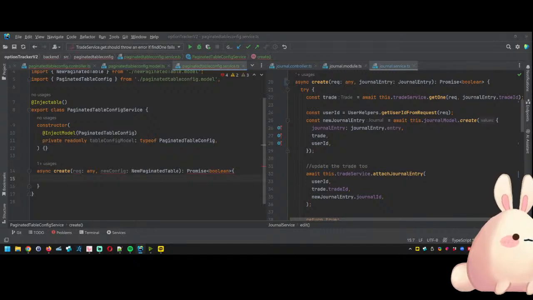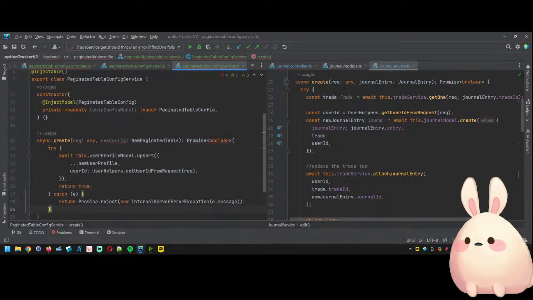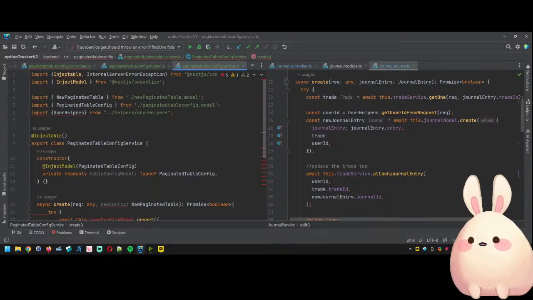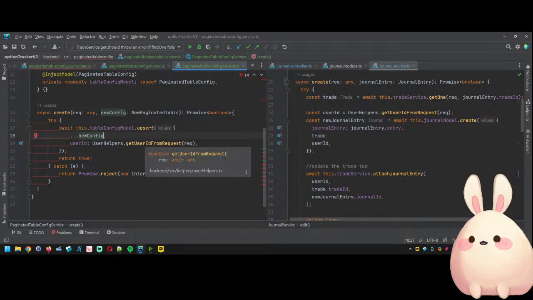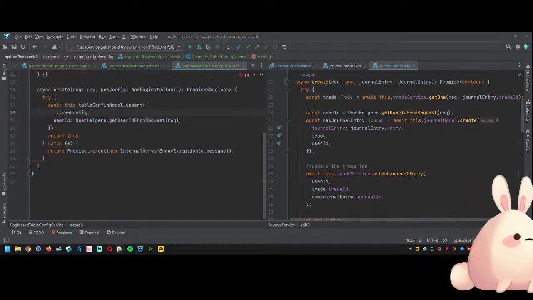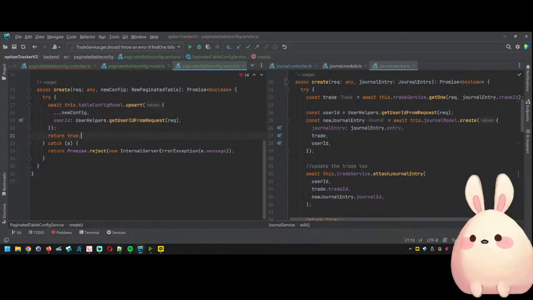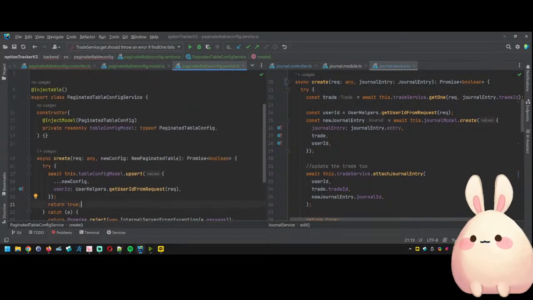So let's, there it is. So we're going to come over here and we're going to do a try table config model.upsert the new config. I think that's it. Table name. Yeah. Nope, that's it.